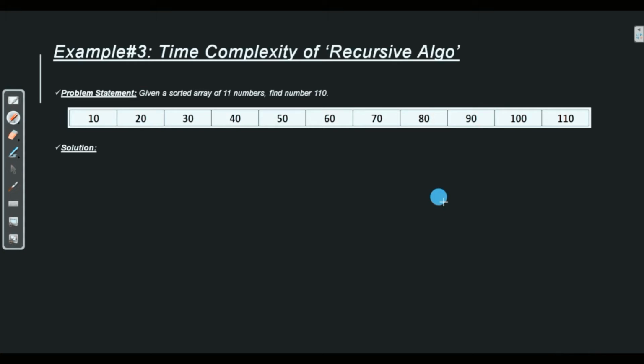So here as we can see we have a 1D array which is a sorted one. Now let's say our task is to find a number in this 1D array. So let's say we are trying to find if 110 is there in this array or not. Now to find a number in this array, the idea is simple. So we use a search called binary search to achieve our objective.